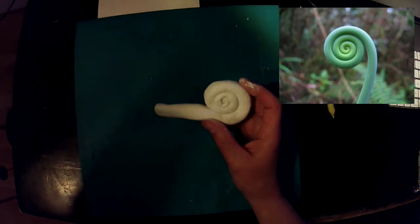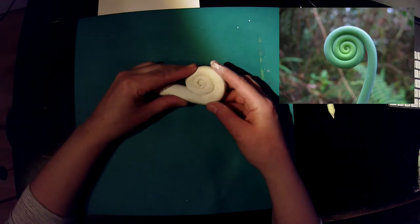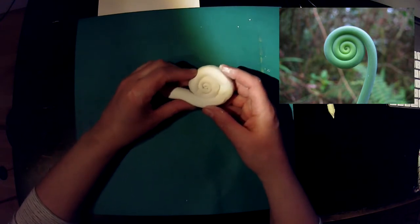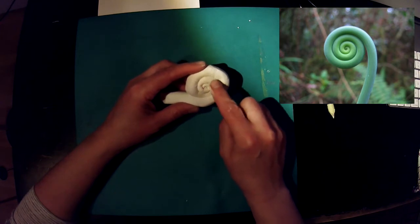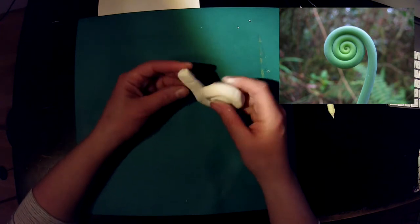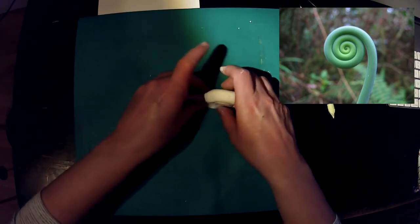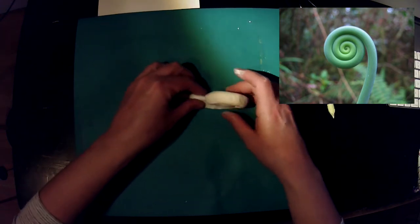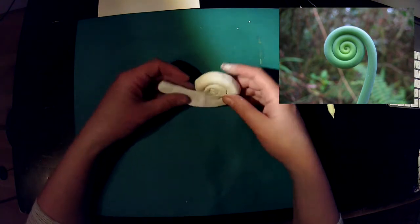There we go. It's almost too dark though. Huh, there we go. So boys and girls, now this will be the shell that coils around like a spiral. And this part, you can kind of flatten down on your desktop and you can get the bottom nice and flat.